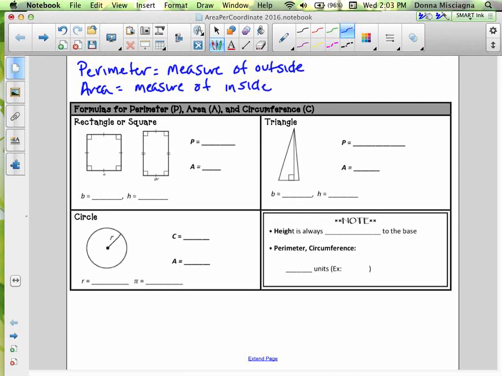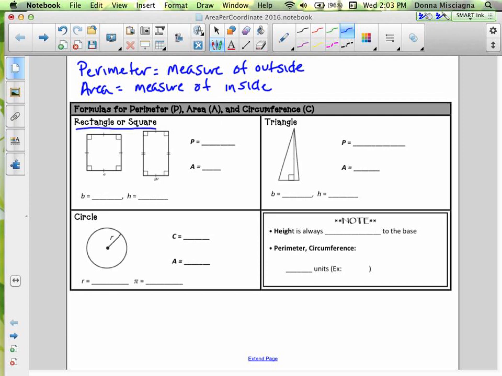Right, so on this page here, we're just going to review some formulas. And if we find some basic formulas, we can find the area and perimeter pretty much of any two-dimensional figure we want. We're going to be focusing on finding area and perimeter on the coordinate plane. But before we do that, I thought it was important for us to just review how do you find area and perimeter at all. And so B here, when we see B, well, first of all, by the way, we're looking at rectangles and squares.